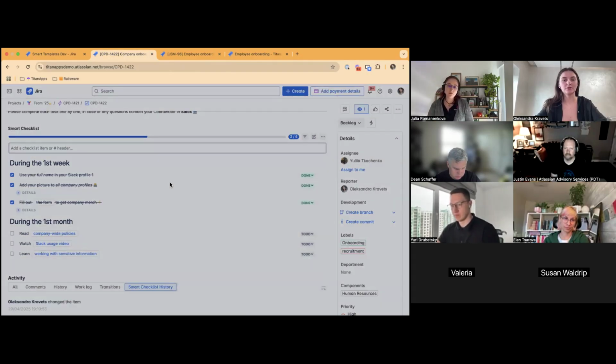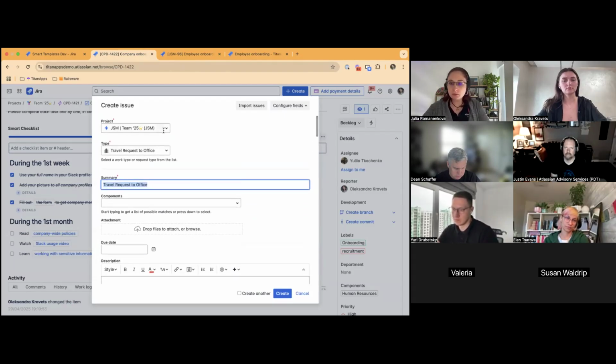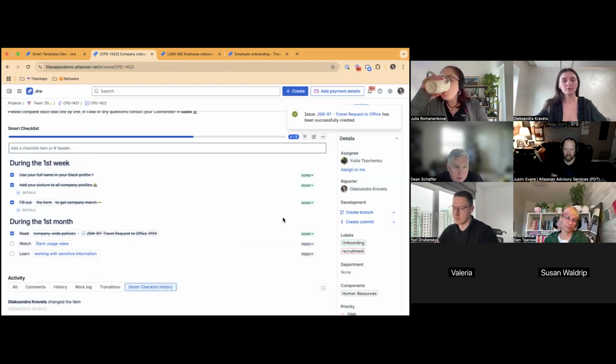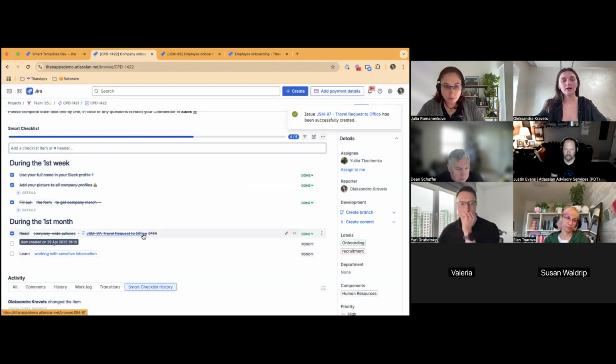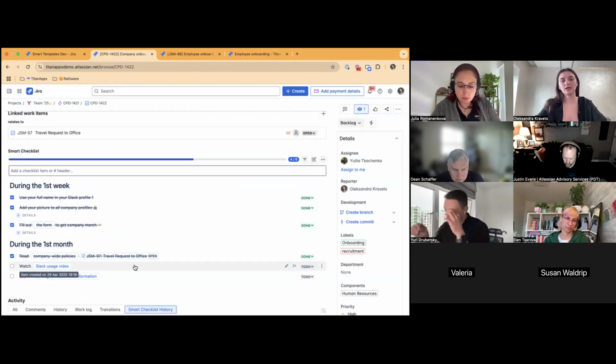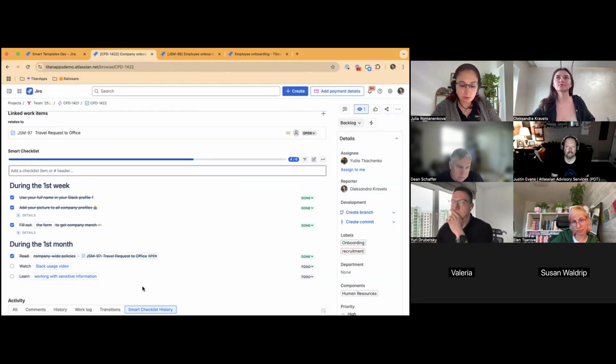So if I convert it to the Jira issue, let me check it. Yes, there is a separate issue created, and we also link the checklist item to the newly created issue and mark it as done. Nice, so it's also possible.